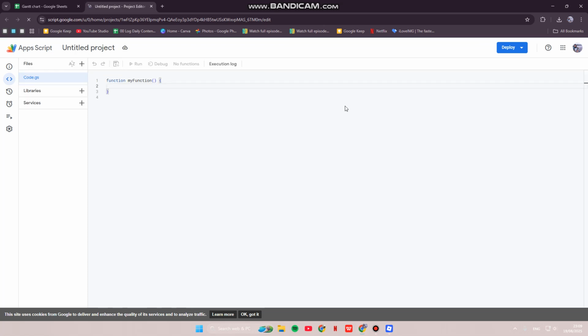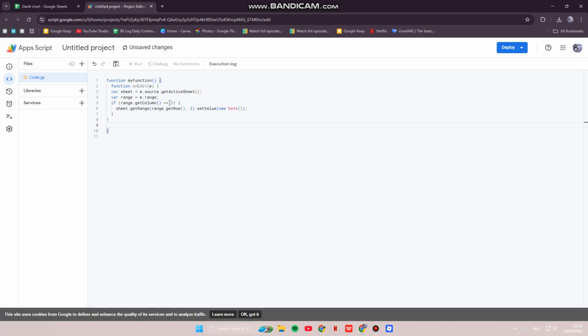And now after it's open, you can just start with something simple. You can write a simple script, for example, a script that will automatically add today's date whenever you enter new data. Here you can just write this, for example, and then this code says that whenever you type something in column A, column B will automatically insert today's date.